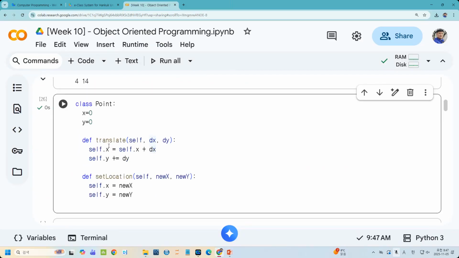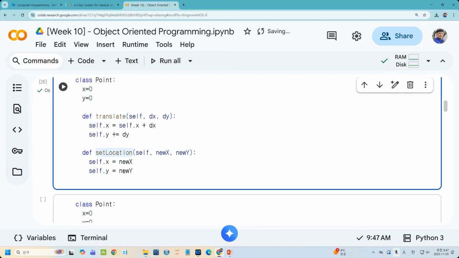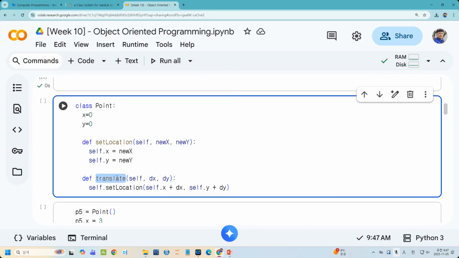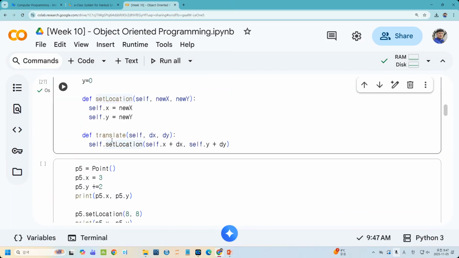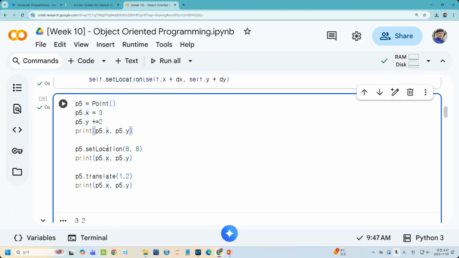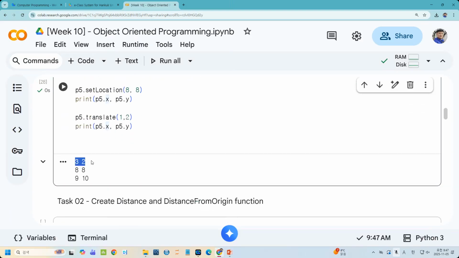Then we have the translate location. You can update the translate by calling a function inside the class. And I'm creating the object P5, which has x and y. And when we update it with the set location and translate, we get a new value like what we did.